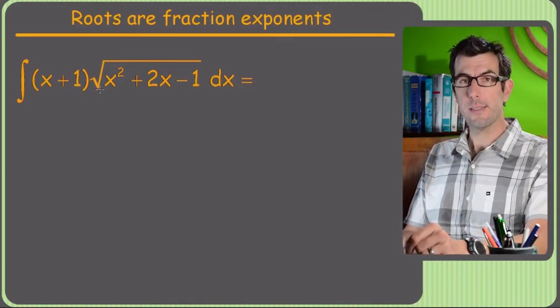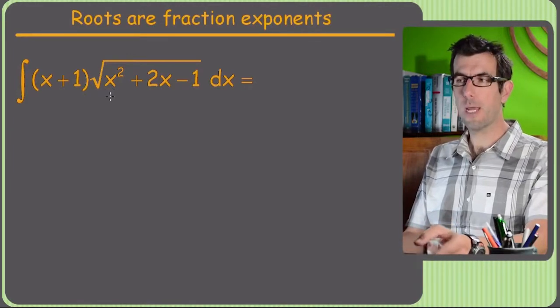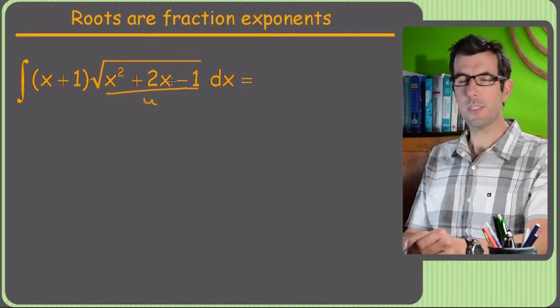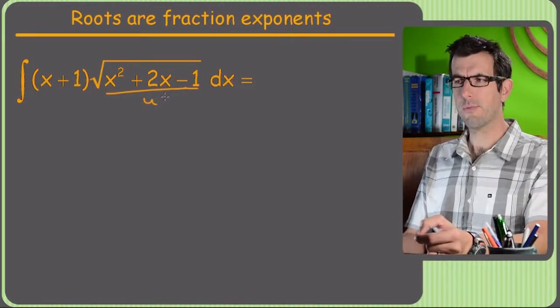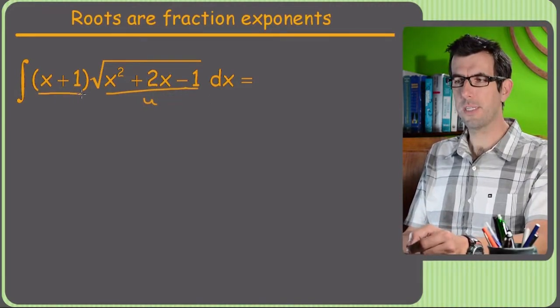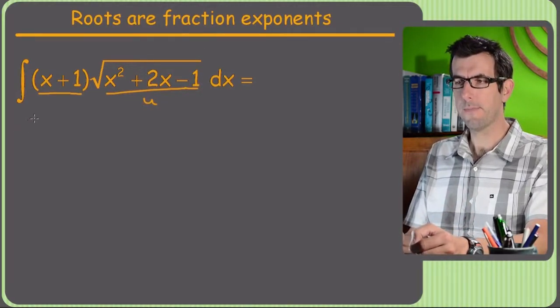Now, naturally, since it's power rule we're looking for, your u is almost always going to be whatever's under the square root. So in this one right away, I'm pretty much going to guess that this is my u. But just to be sure, let's rewrite this thing a little bit because, hey, it's kind of weird that if this is our du, it's kind of in the wrong place. And we also want to rewrite the root as a fractional exponent so we don't make any computational mistakes.